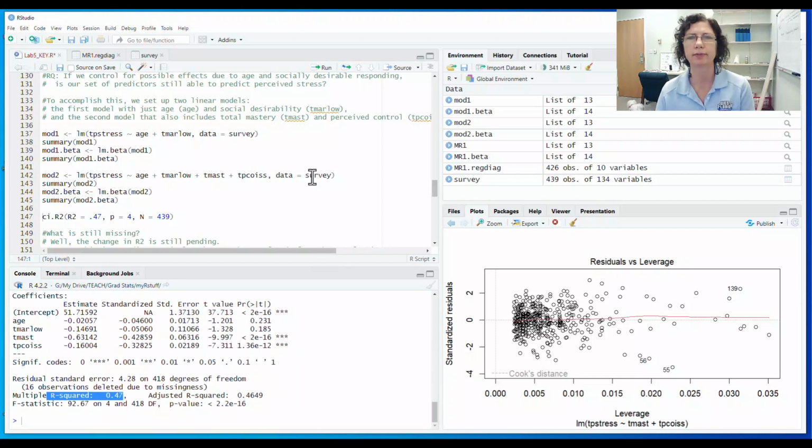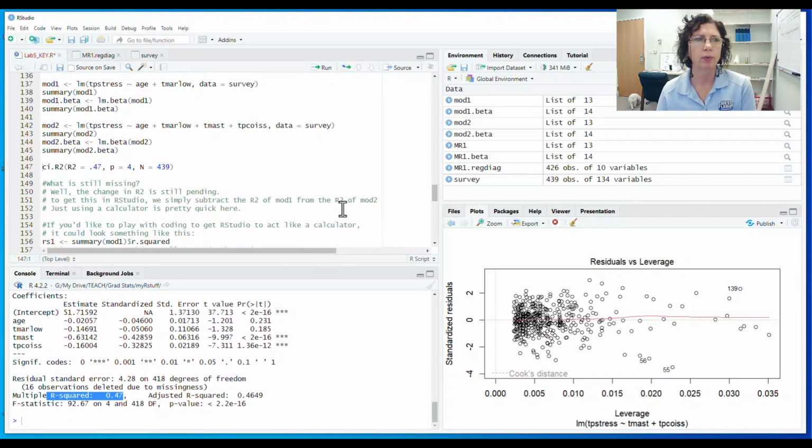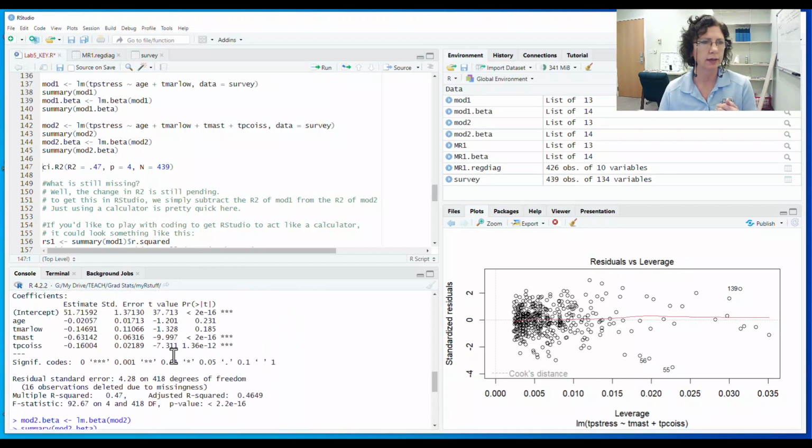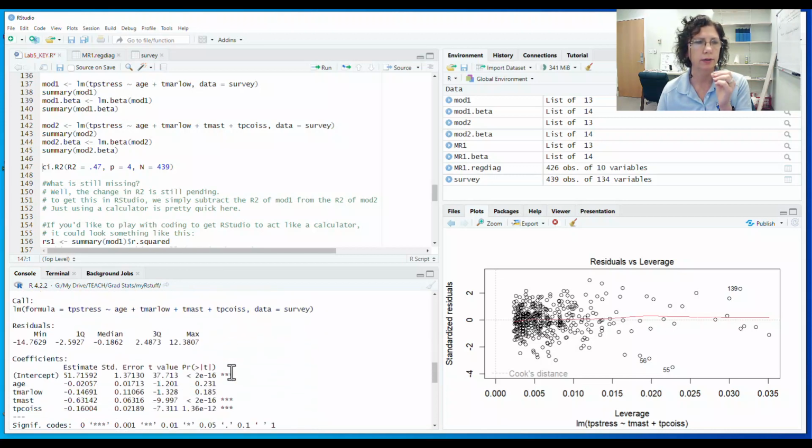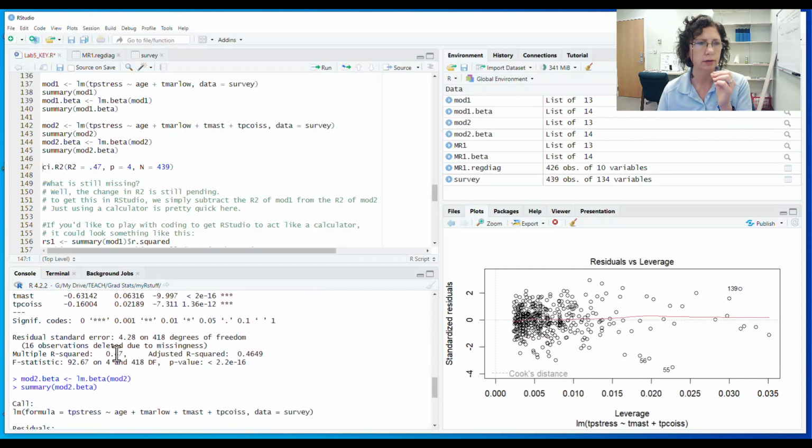So what am I still missing? Well, what I'm missing is knowing the change in R squared. Like, we know that the smaller model, the reduced one, had an R squared of 0.5728, right? And we know the new one, the one with everyone in it, had an effect size R squared of 0.470.